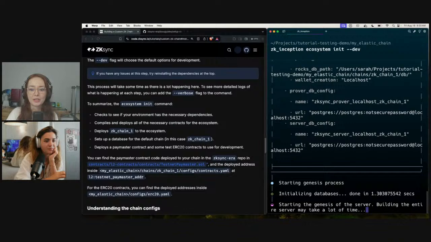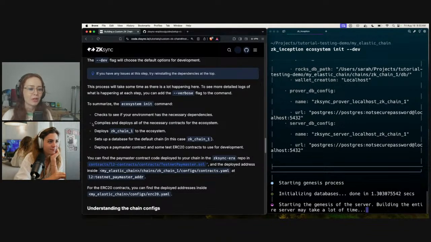Yeah, those courses are so good. And I'd say there's not too much actual coding in this tutorial. We are going to deploy a template smart contract to our chain once it's set up, and then deploy our ERC20 token, which is also a template contract.